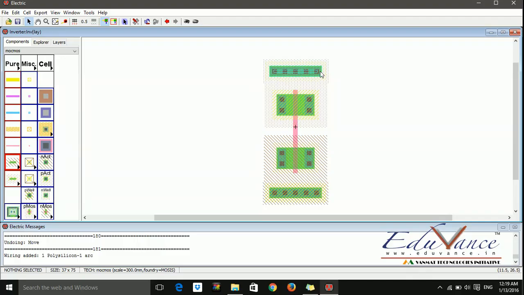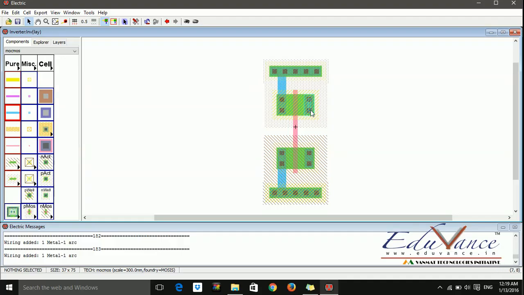Now I call this as my VDD and I'll call this as my ground. So I need to connect the source to VDD. So I left click and right click. I get a blue wire. This blue thing is metal 1. Contact to contact or contact to well, if you make a connection, you will get a metal 1. Now I've connected the sources.